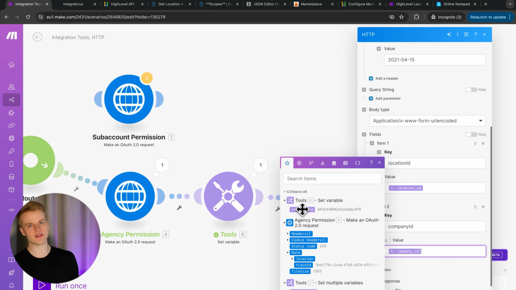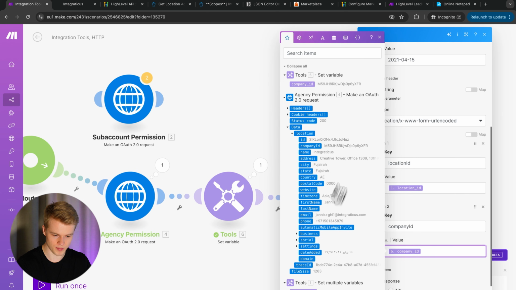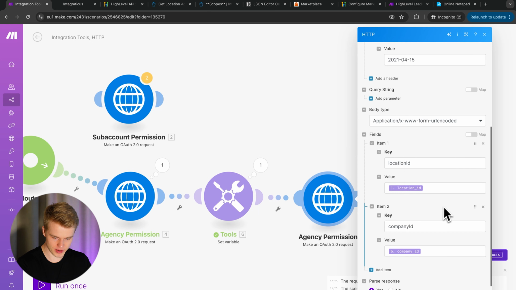Now, we basically don't even need to define the variable in the first place. We could also just select the company ID from the location down here. The reason I have variables is because I just like to make things more object-oriented, so I can use them in a smarter way down the line, and I can just adjust them or replace them if I need to through other automations. This is just a neat step that helps you in the end to make things a bit smoother, and I always like to make things smoother. So that's exactly why we have it in a variable.